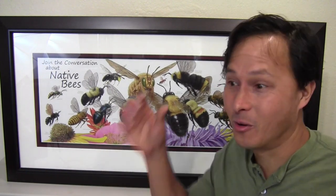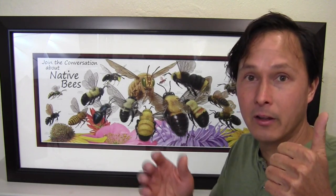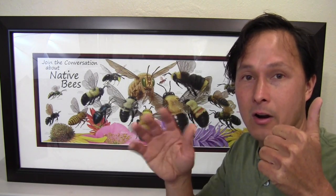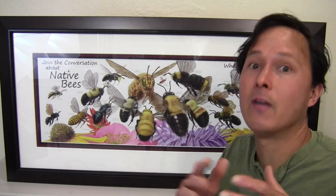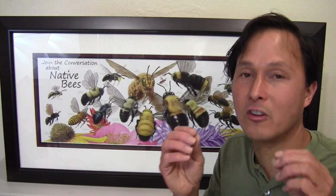I want to go over a few differences between the honeybees and the bumblebees because to most people a bee is a bee. Number one, there are all different kinds of bees. The honeybee is basically a little smoother with some hair on it, but the bumblebees are more furry. The honeybees may have a large colony — maybe 50,000 bees in one colony — and the bumblebees may have a much smaller colony, maybe just 50 to 400 bees. In addition, honeybees can live up to like three years, and the bumblebees will live maybe up to a year for the queens.